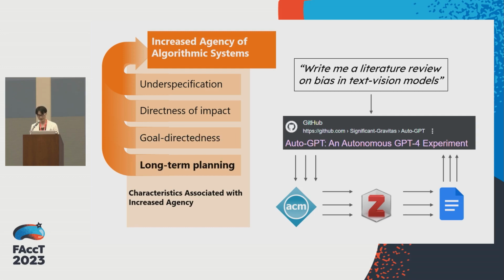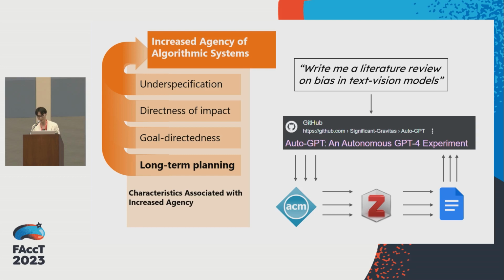And finally, and this is a question of capability, I don't think we're necessarily at the stage right now where we can actually tell AutoGPT to write a literature review and it'll be a really, really good literature review. But you can try this. It might be a bad result, but the point is that these systems are getting better increasingly fast. So if the system is actually able to do this and write a quality literature review, because writing a literature review is a pretty long horizon task, it might take days or weeks or months, being able to do this is characteristic of long-term planning.